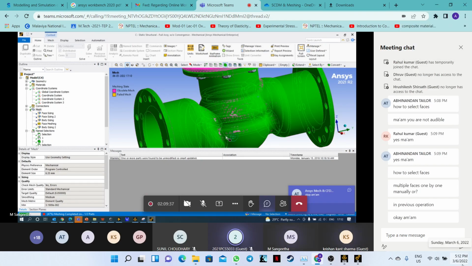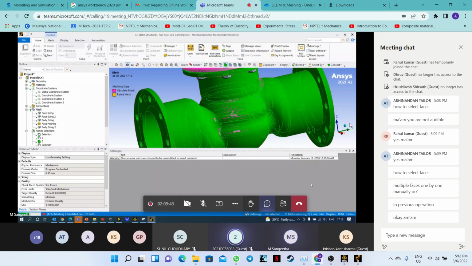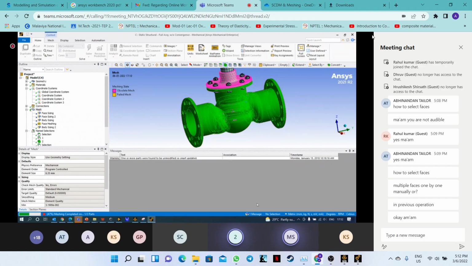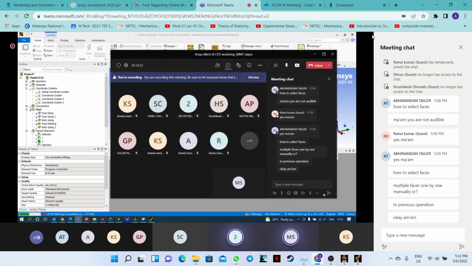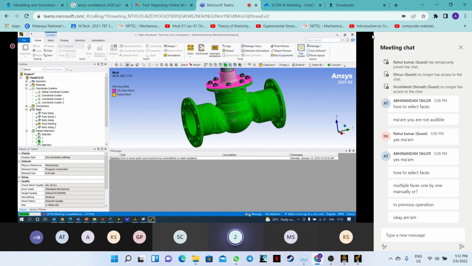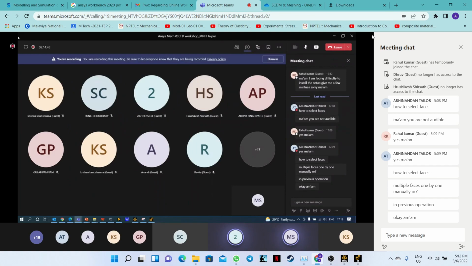Okay, ma'am, can you repeat how to give coordinate system? Sure, sure. Actually, it's meshing right now, so let it finish. Meanwhile, if someone wants to share their screen, they can share it, and I'll guide them. Yeah, Krishnakant, you can share your screen to show how to create a coordinate, meanwhile it is meshing the geometry.